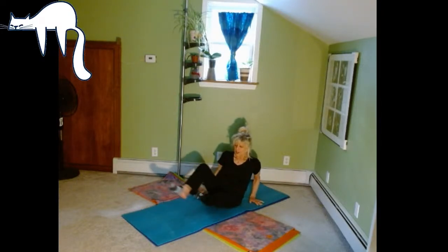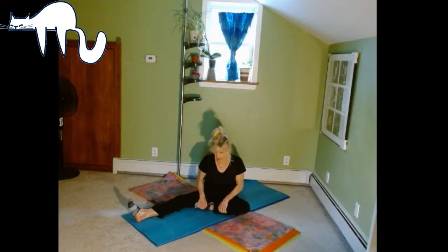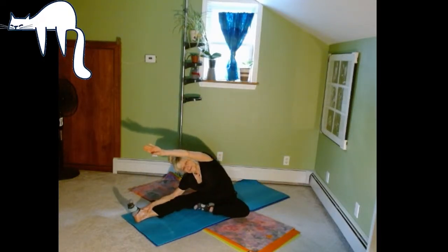Exhale as you're tightening the belly. Rotate at the waist so you can look farther over your right shoulder. And then inhale, touch the sky. Exhale, let the arm come down. And then let's uncross and just push that left leg out straight, keeping the bottom of your right foot pressed to your inner thigh. We'll side bend off to the left.